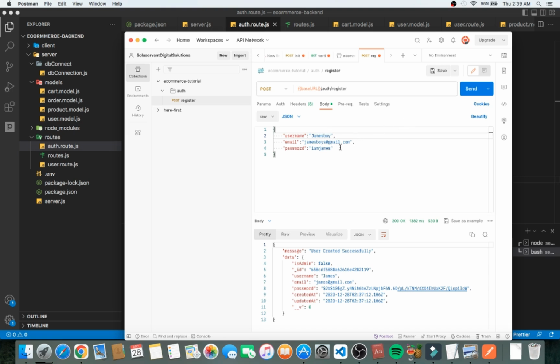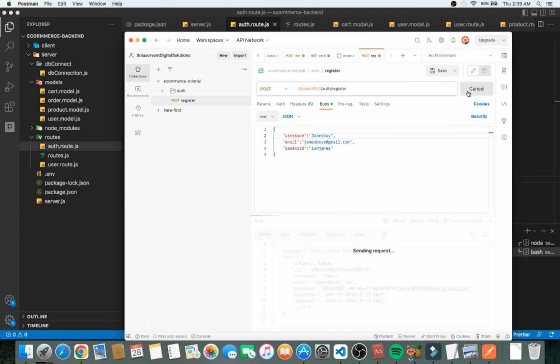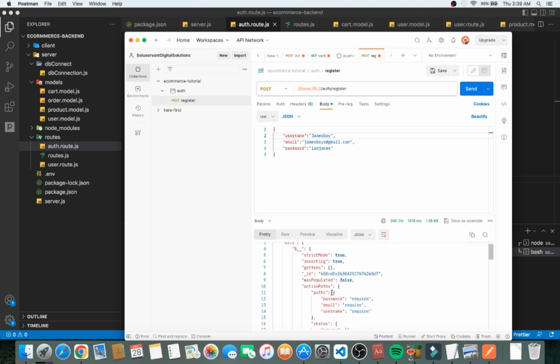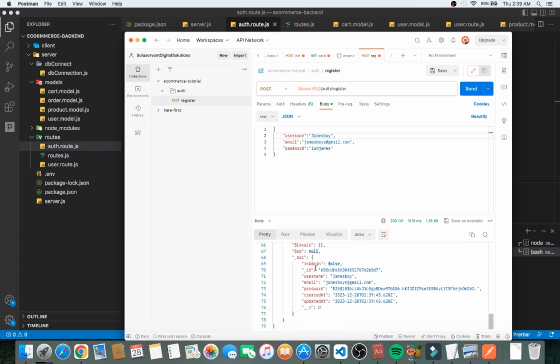Then I'm going to create a new user, and then you should realize that we don't see the password getting out also. So I'm going to send, but you see, there's a problem here. As you can see, we are getting a whole new type of data out here, but what we want is just this, the only thing that we want, right? And then we can see that it's stored in this doc.